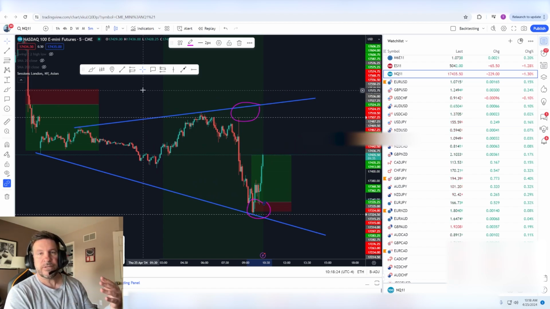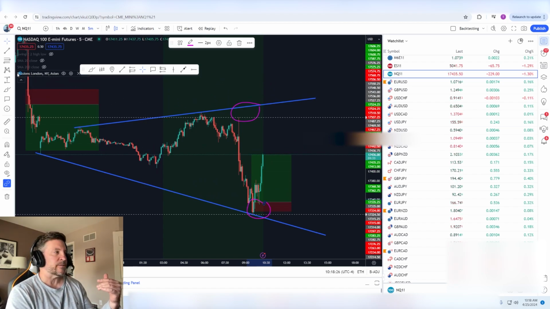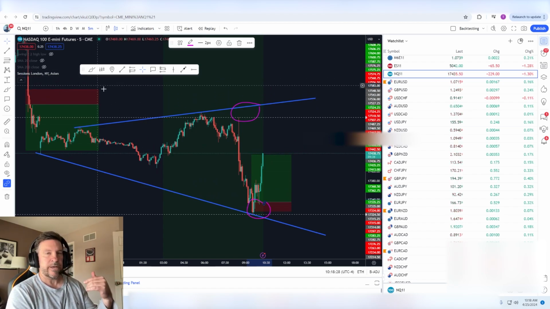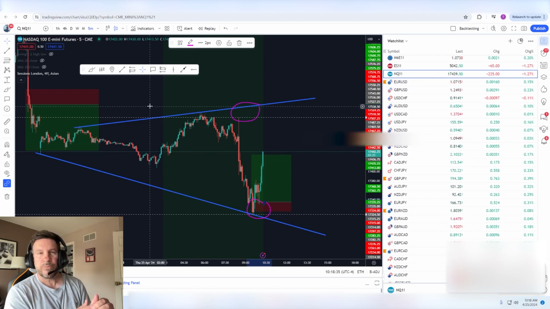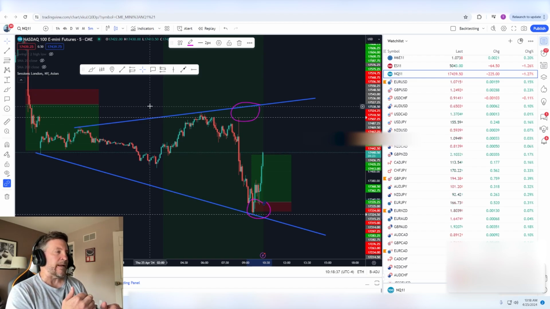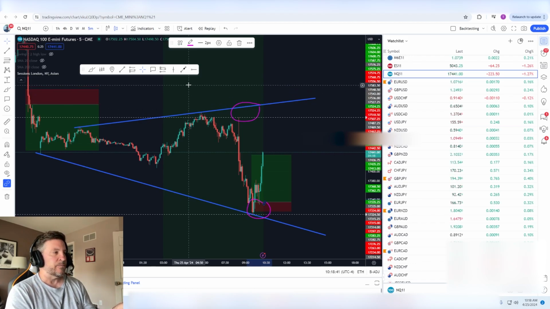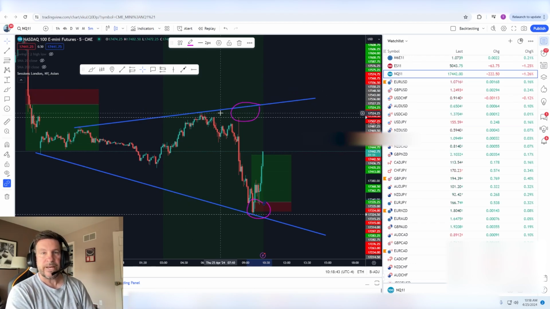The first indicator I have on my chart is the Sessions London New York Asian. All I'm doing is using trend lines and price. I more or less call it price projection. The only reason I'm using this Sessions London New York Asian sessions indicator is for a visual. That's it. There is a little discretion in how I draw the trend lines, but they're still pretty straightforward, and I'm going to go over that right now.